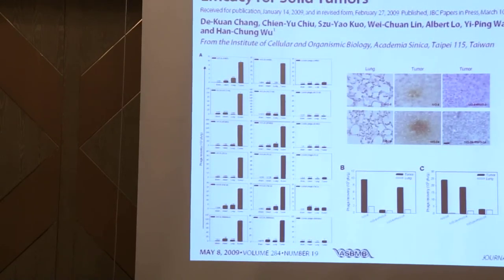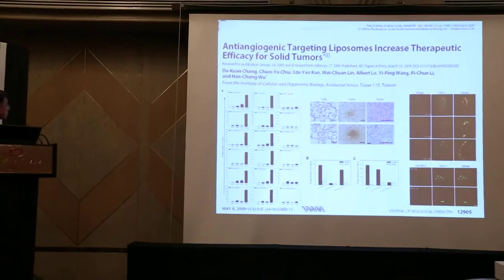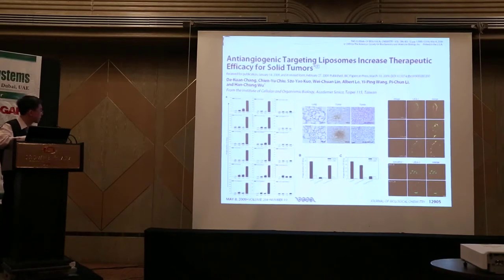Recently, we also identified two novel peptides that specifically bind to the tumor blood vessel in surgical specimens from breast cancer patients. Right now, most solid tumors can be detected by these two novel peptides, but the peptides did not react with the normal blood vessel. When we IV injected tumor-bearing mice, we found the peptide targets the tumor site but did not react with the normal tissue. It is very specific to the tumor tissue.